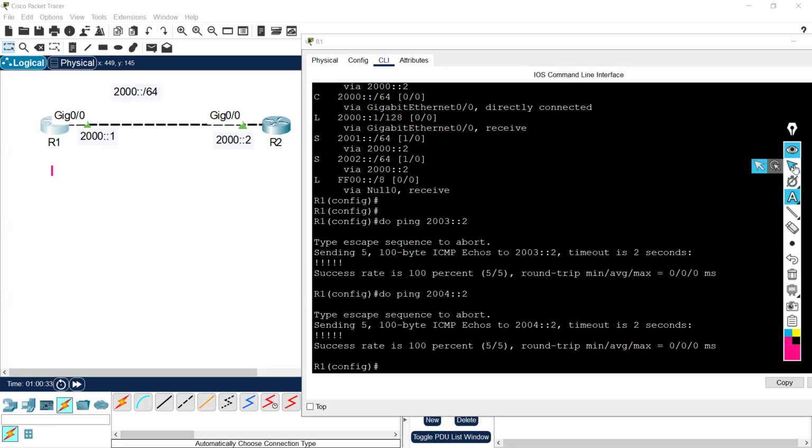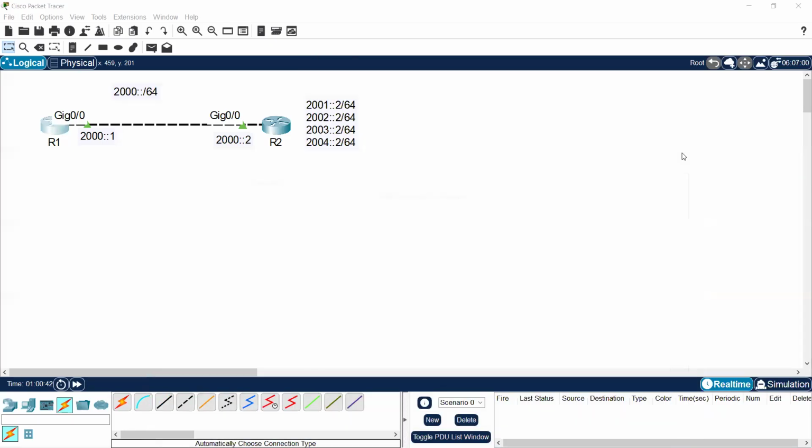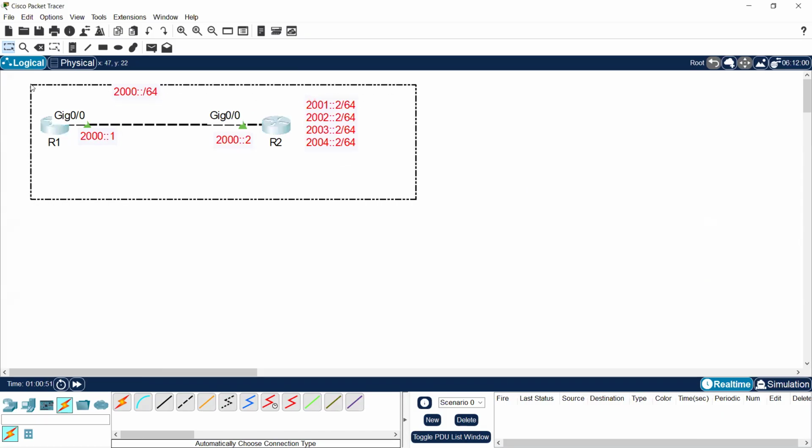So this was your IPv6. Any doubt? Tell me if it is complicated. Is it? No, right? See, once you learn V4, V6 is nothing. Only a few things about the address you need to remember. Other than that, it is easier than V4, configuration wise also.